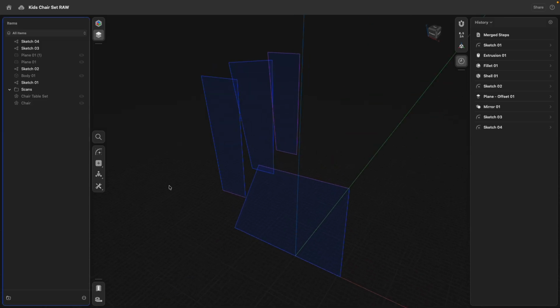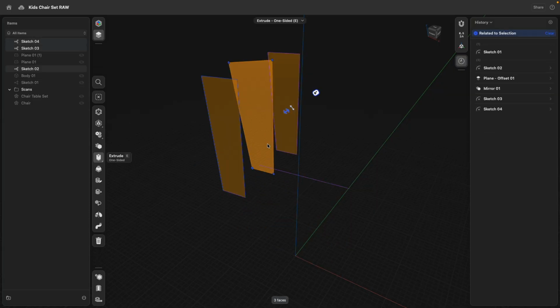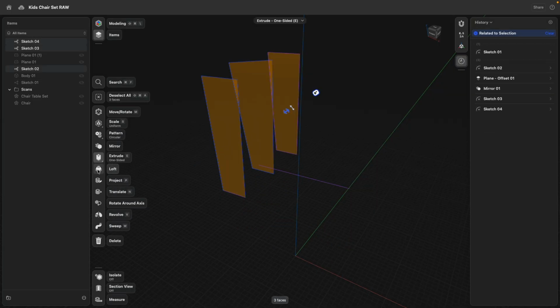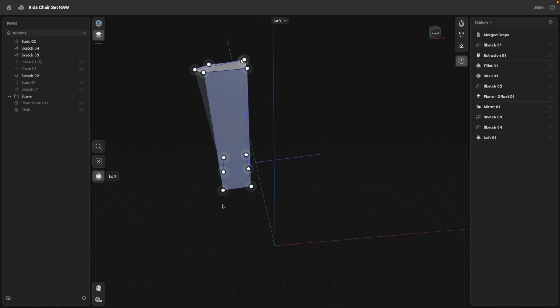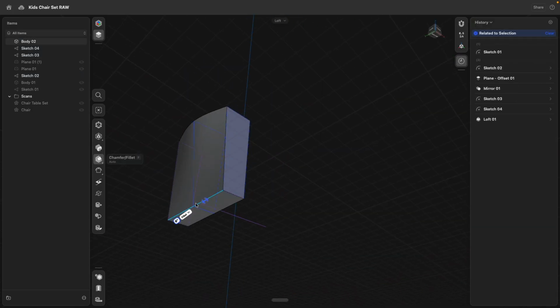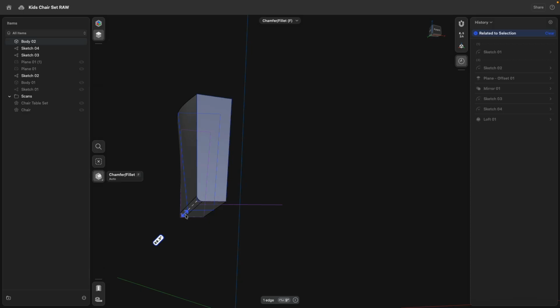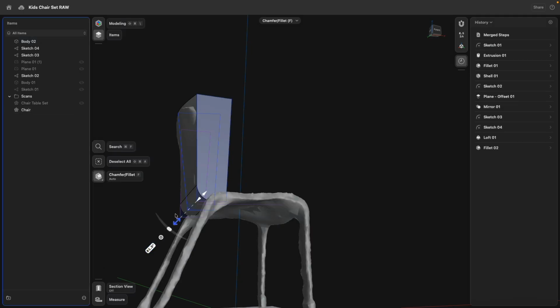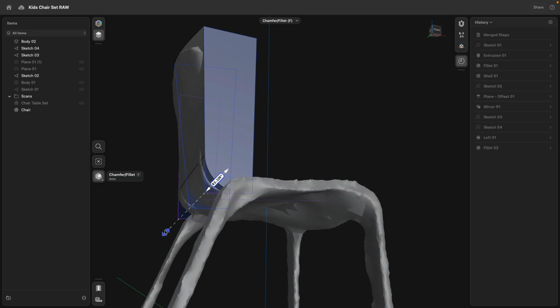Beautiful. So this first sketch to hide, I will now select these 3 sketches in an order and then click Loft. Beautiful. Then this lower line, I will fill it. I do not know how much, so let's turn on the scan.